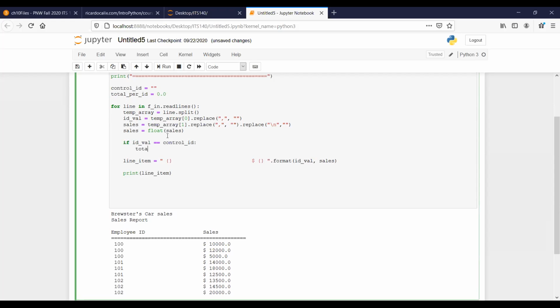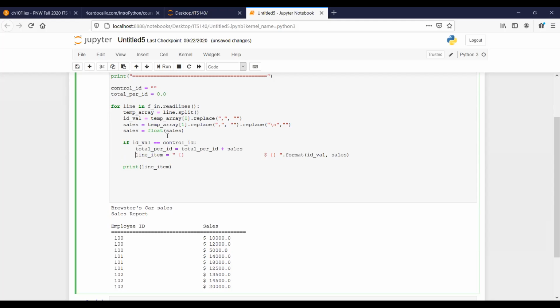So I'm going to say total per ID is going to be total per ID plus what? Sales. That I do every time. And I also can print. I'm actually just going to move that there.